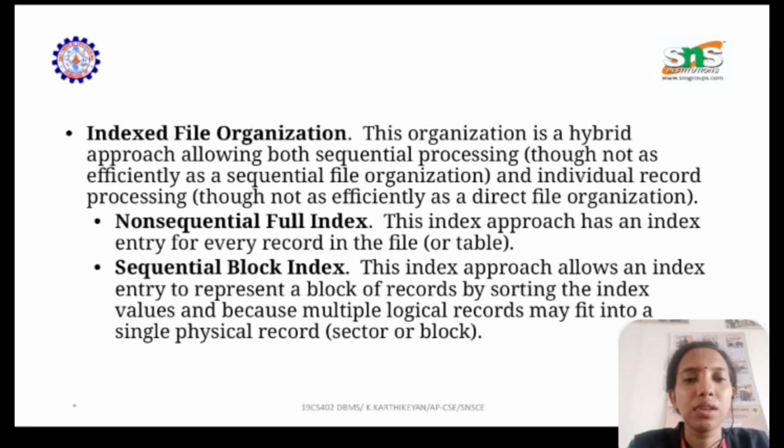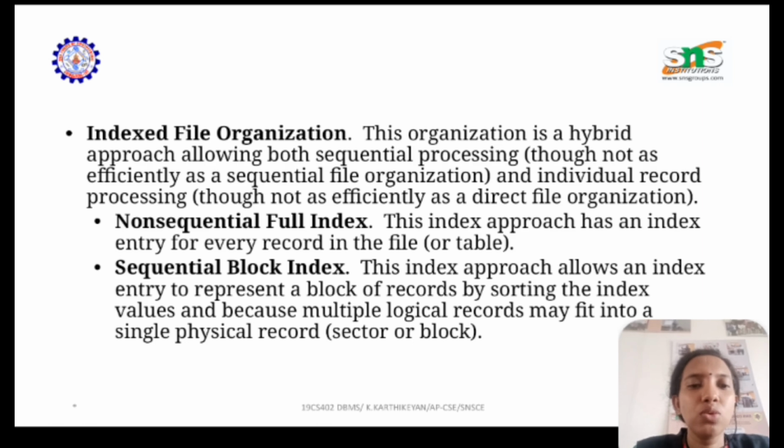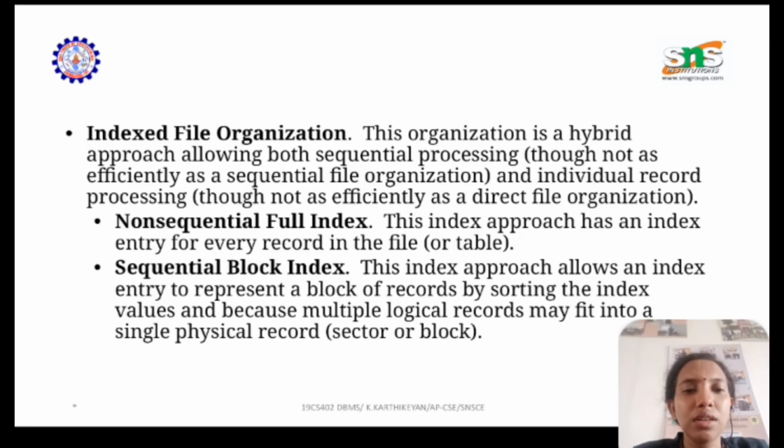Indexed file organization is a hybrid approach, allowing both sequential processing, though not as efficiently as sequential file organization, and individual record processing. Then, non-sequential full index and sequential block index.